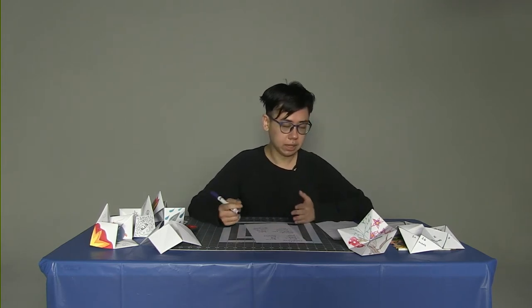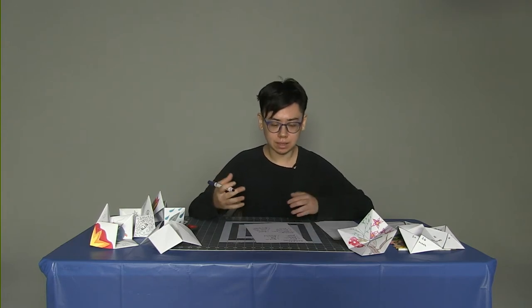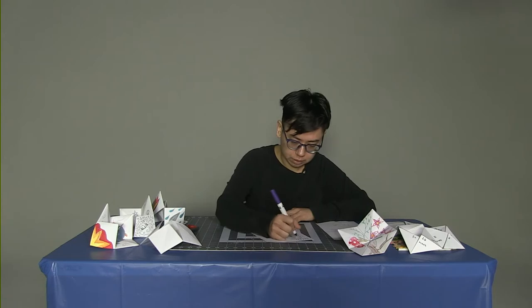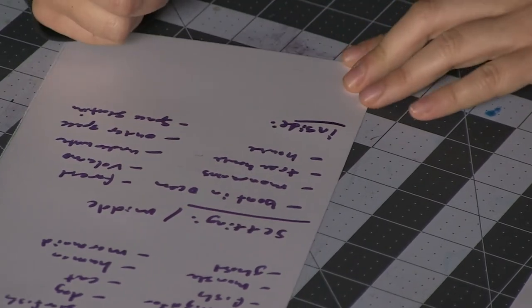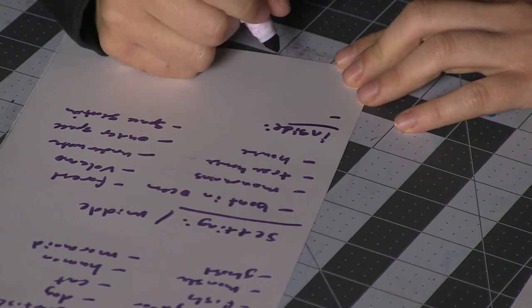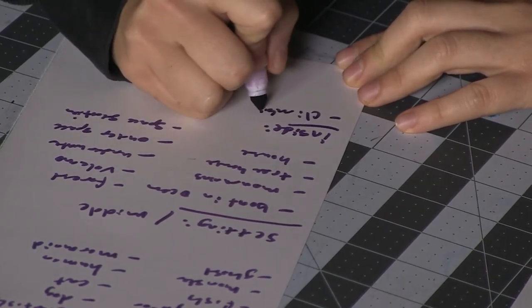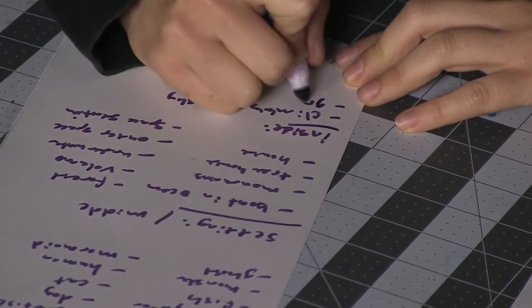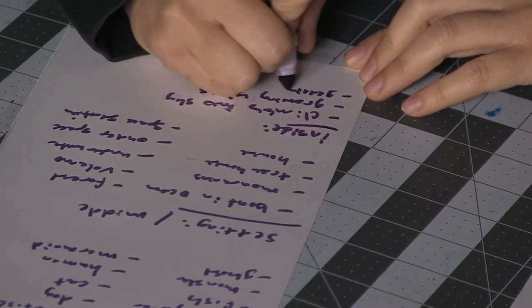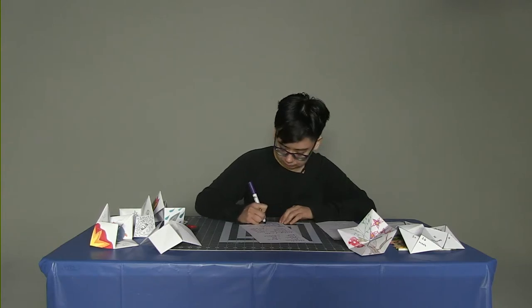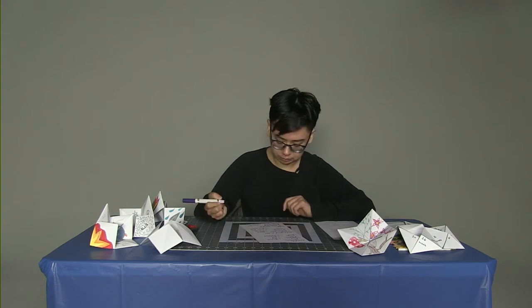And then the next part you want to think about is what's the action that takes place? What's the plot? What happens in the story? So this is outside, middle, inside. So inside, maybe we can have something like climbing into the sky. Growing wings. Getting launched into outer space. Playing soccer. Getting caught in a storm. Becoming a ghost.